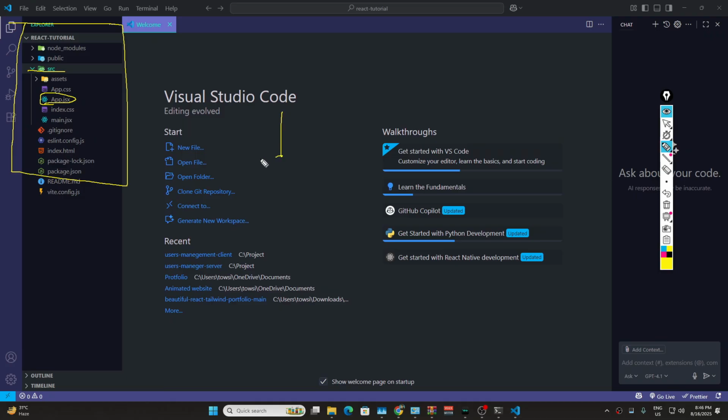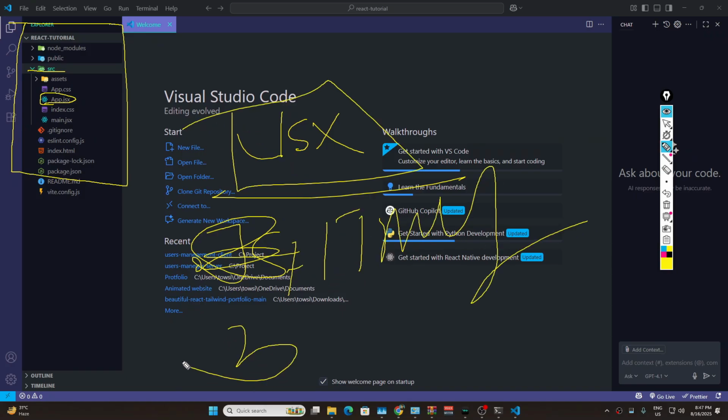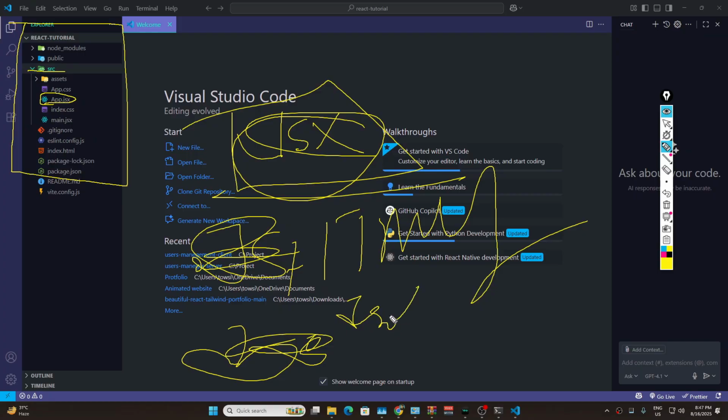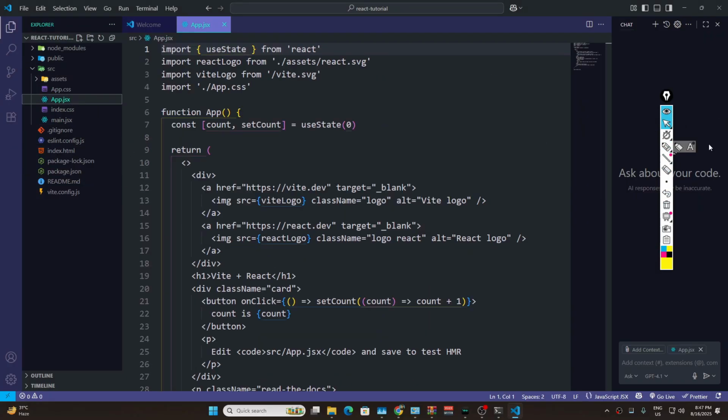app.jsx, meaning this is an extension like HTML, JavaScript, this JavaScript extension. This kind of meaning like JSX, like Python. If you just want to use Python, you use .py, or if you want to use JavaScript, .js, and if you just want to use React, use JSX. Just like we are going to enter app.jsx.